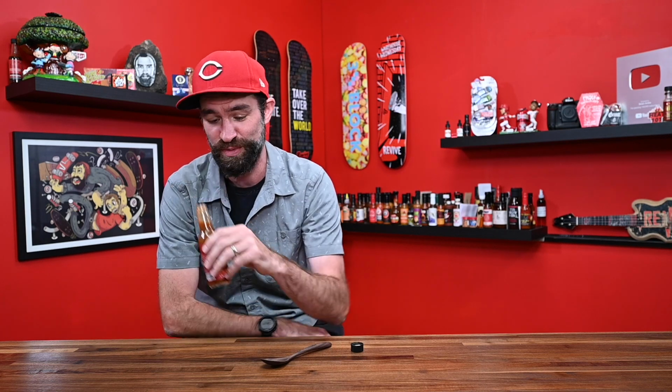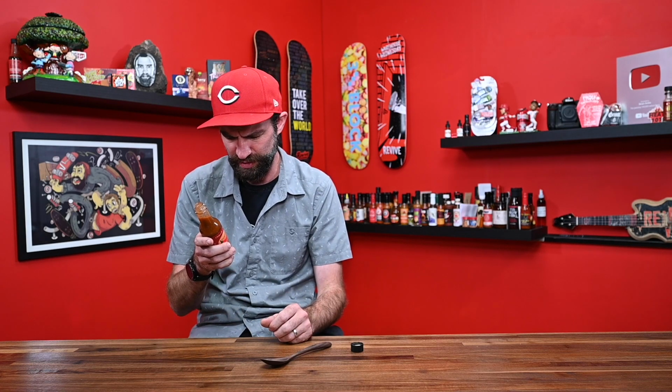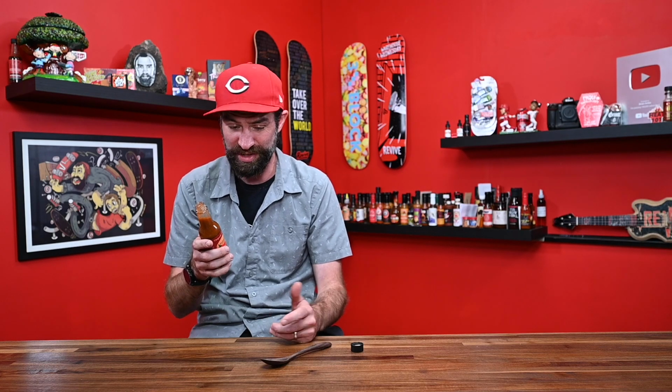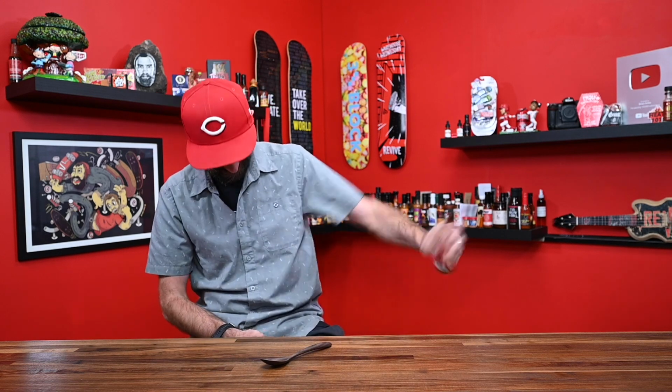I smell peppers, and I also get chipotle. Chipotle is a very powerful aroma, and the peppers are beating the chipotle. And that's crazy, because chipotle is so powerful in aroma, and you get that smoky quality, almost like a tomato-y kind of situation happening. There's no tomato in here, right? Yeah, there's not. I'm getting a tad of the vinegar. I might even be getting a little bit of the ginger aroma too, maybe. I need to give this a shake. This is going to be extremely hot.